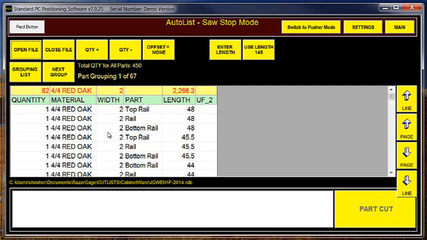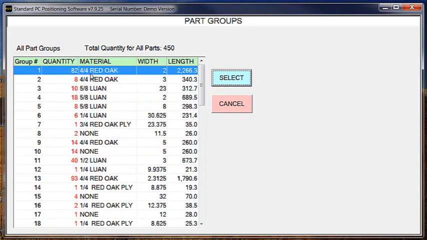Now what happens when we open a file is the RazorGage software sorts the cut list into groups, and that is what we saw when I first clicked Open File, and you can see it again by clicking Grouping List. So what does it mean that we sort it into groups? Well, if you have a cut list that has many types of material, for example, and you want to optimize the best use of your material across a certain material type, to do that, we have to sort the cut list into groups of like material. So that's what we're doing here.